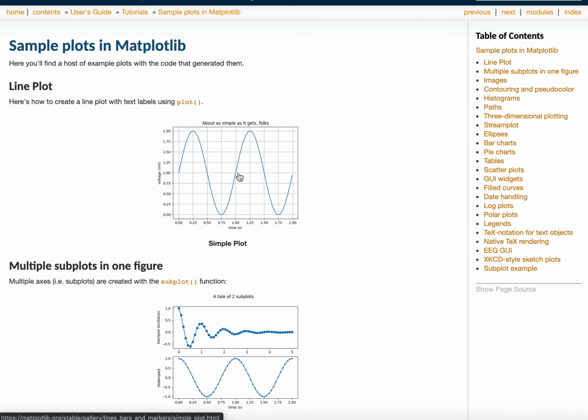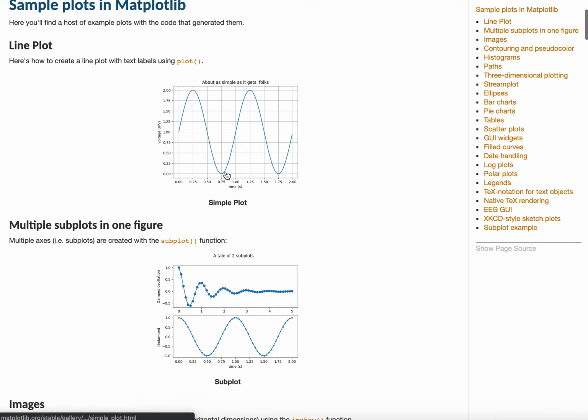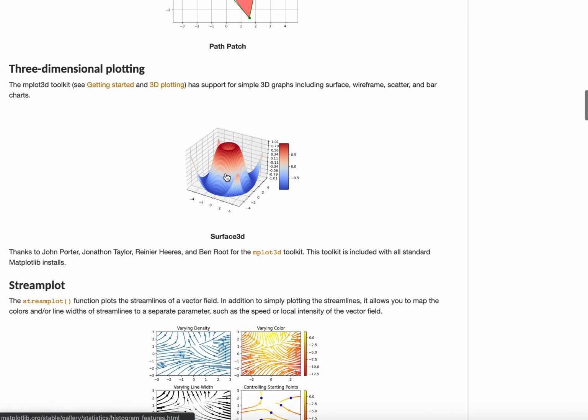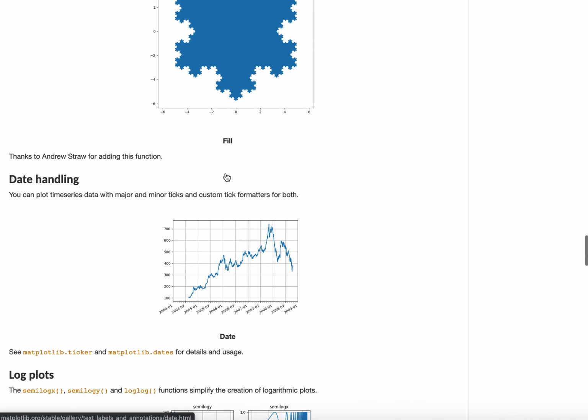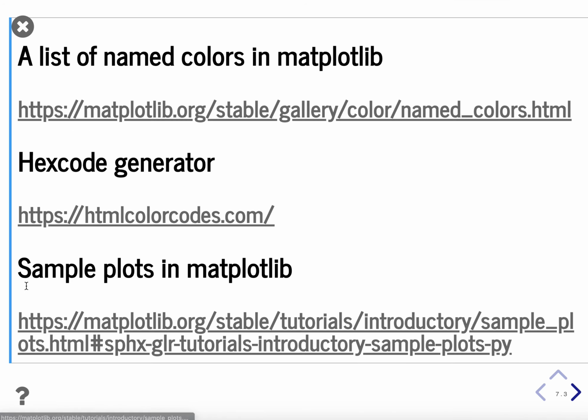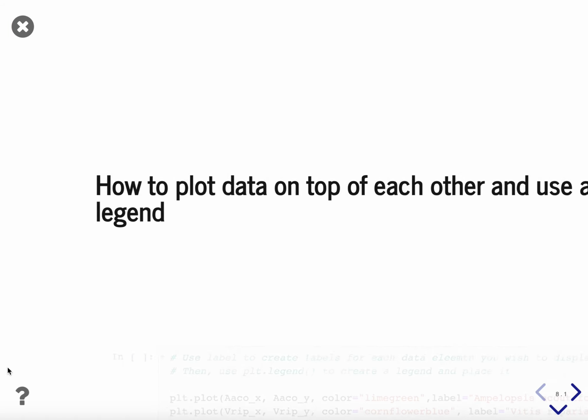So I'll put this link also in the notebook, but you can explore, they have these galleries of different types of plots. And a really good way to learn matplotlib is if you have data and you have a particular type of visualization in mind, to go to this gallery and try to find the plot that you would like to make. And then you can look at the examples and try to figure out yourself all the things that you can do to create the plot that you want, and all the parameters and different choices that you have to make that visualization. So these links will be in the notebook.